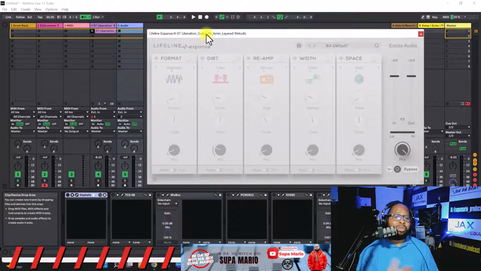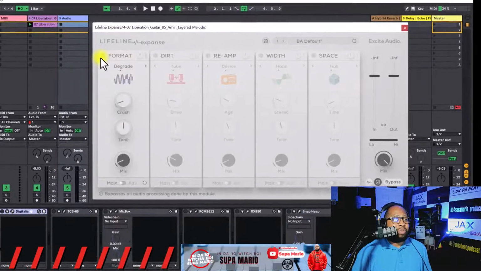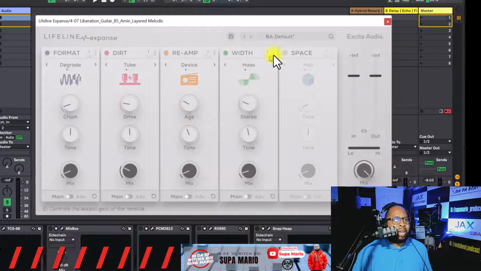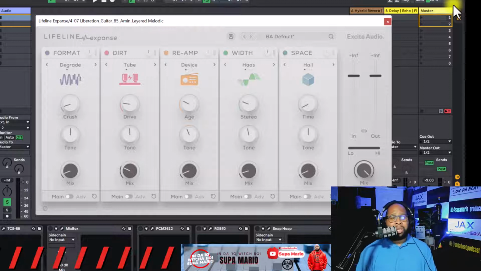So we, of course, are going to use the same melody loop that we used in part 1. And we should be okay because this particular plugin can work on almost anything. You just have to understand what you're working with. So to start off, we've got a format section right here, and to turn on these different modules, there are these little dots in the top left corner. You can turn them on. Now, as we turn them all on, I'm monitoring the CPU usage, and everything jumps up 2%. That's not playing. I'm quite sure when you start hitting the play button, that percentage is going to go up. So it went up another 2% on the CPU usage.